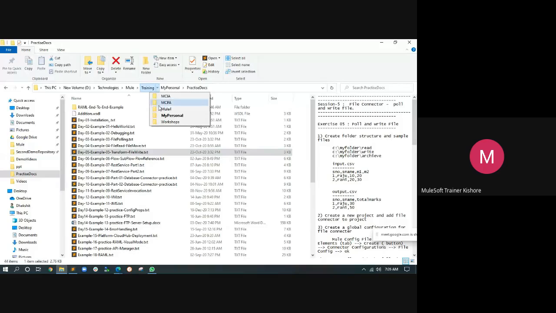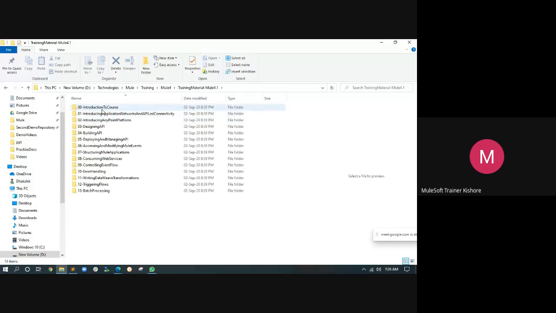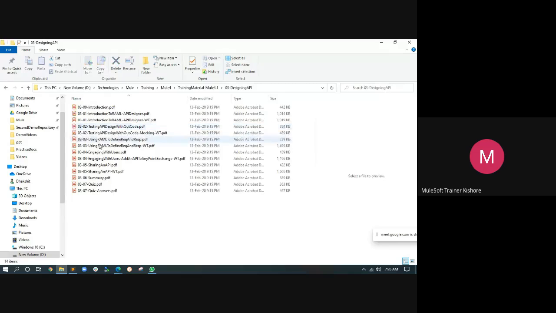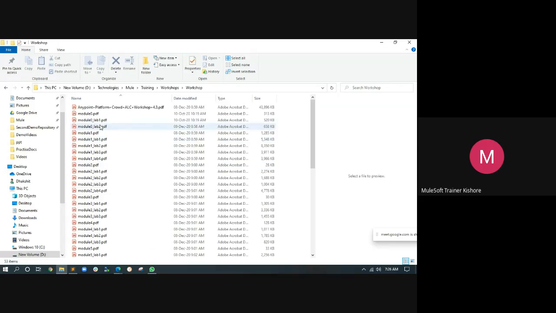You will get two projects for practice at the end. These are also from Mule. You will get a step-by-step document to practice. This is one project. I will explain how you can convert this into exactly mimicking your real-time project. And this is one, and this is another project.